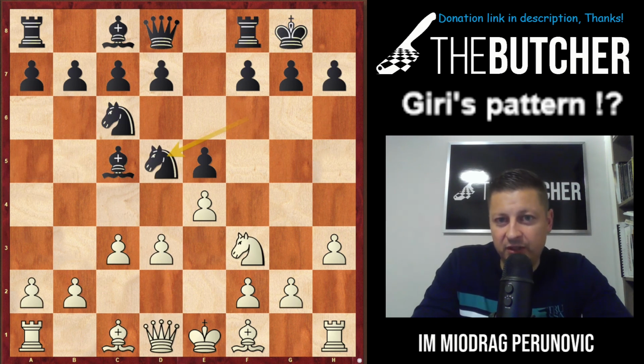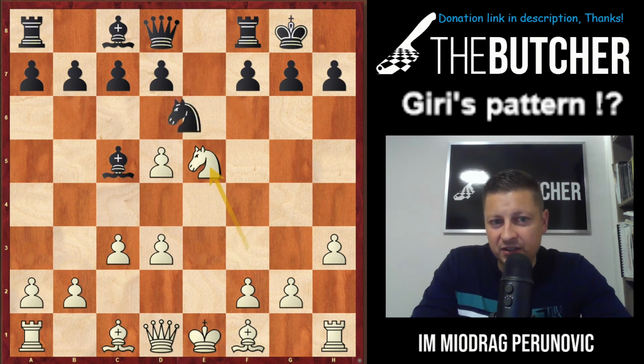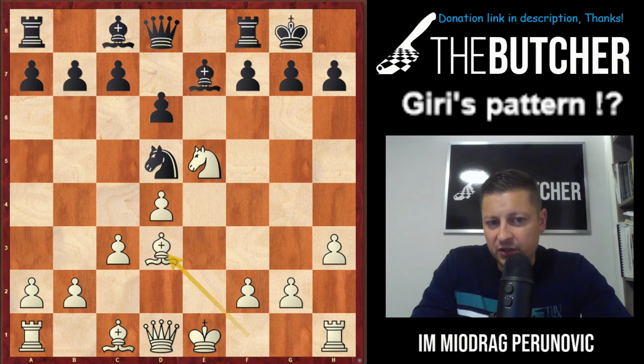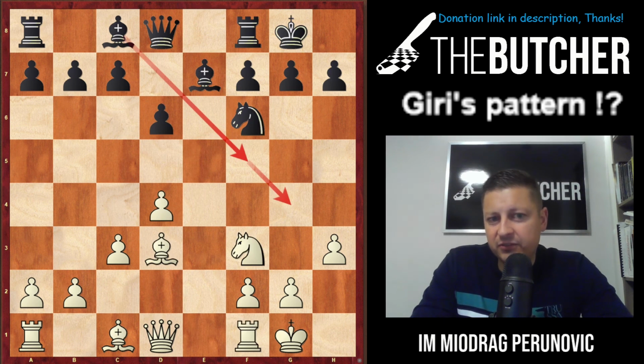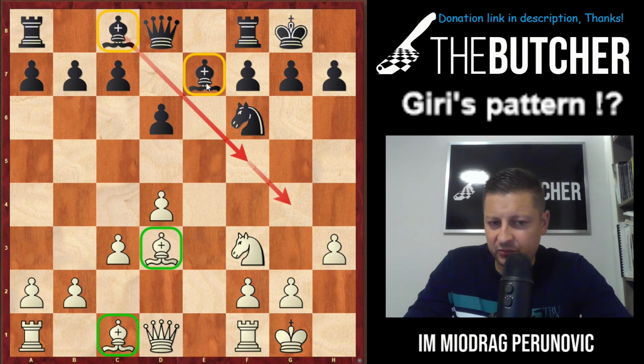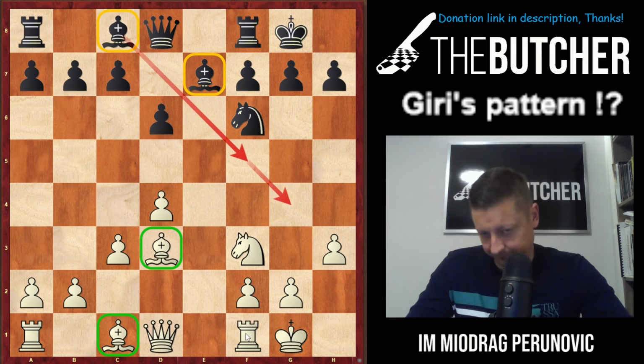And finally, if d3, they take on d5, you take, knight e5, knight e5, d4. You just play bishop d3. This reminds me of some typical Petrov positions where both of these bishops are open. They have problems with the light square bishop. They have problems with the dark square bishop just because of more space. The engine gives a lot better advantage to white. I would say once again it's between slightly and much better, but I would very much enjoy playing a game like this.